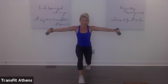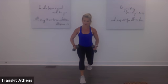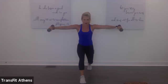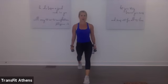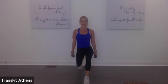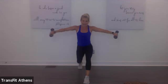The shake, here it is. Come on, in. And lift. One more, and then we switch legs. You can shake out arms if you need to. Oh, we're gonna try again about eight. At least eight on this other side. Wow, square the hips. Slowly sink down. Make sure that knee is not coming over your big toe.